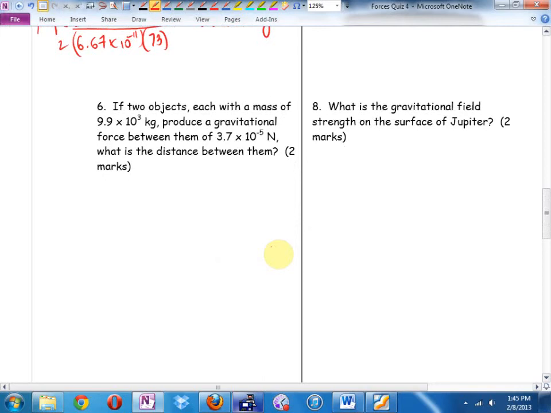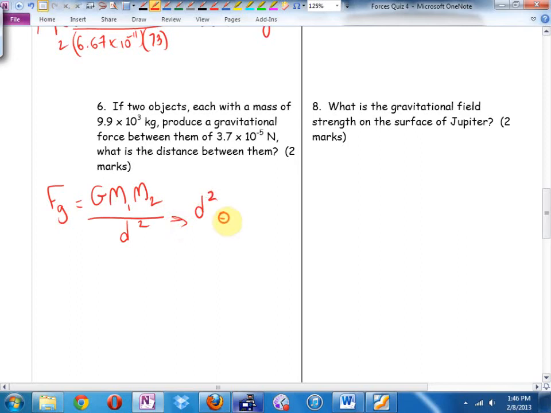I would have no problem giving you the mass of both objects and the force, and saying find the distance between them. And it starts out the same way. This time we're trying to get the D by itself. This is a bit trickier because the D is on the bottom. I don't want it on the bottom. But what I can do is move it up to the top over here by multiplying. You okay with that? At the same time, I can divide this guy back to here. See if you can follow it.